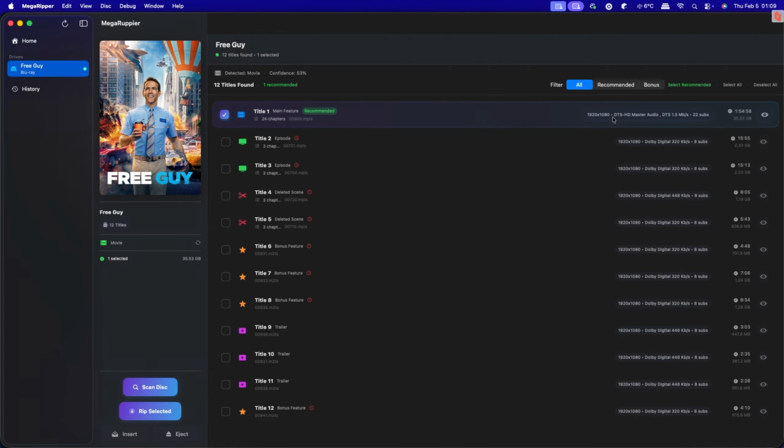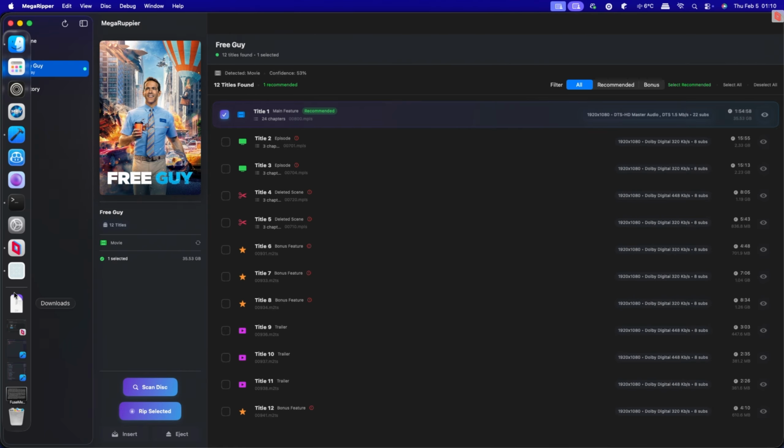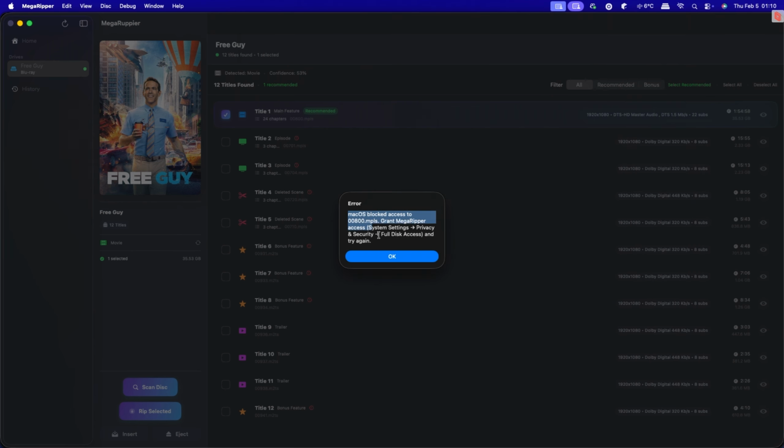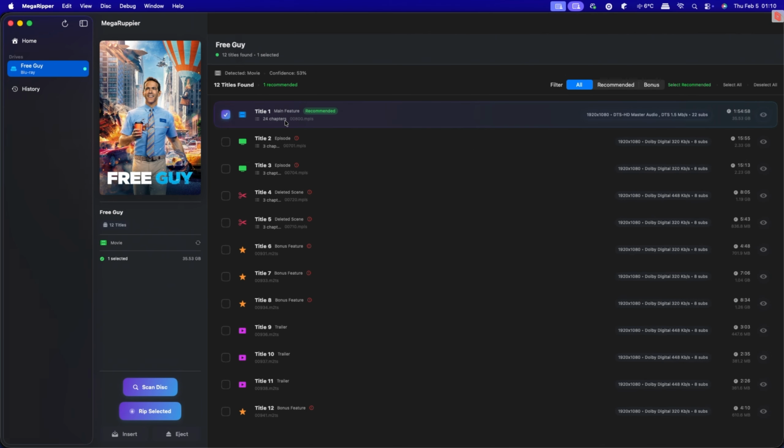It'll also tell you the statistics behind the video. And this is something I'm still working on, where you click the eye and you'll be able to preview the actual video file with VLC. But I think that'll probably, yeah, so macOS needs full disk access on the app. And I'm running it through Xcode and it's sandboxed, so I can't do that just yet. But I will get that tested.